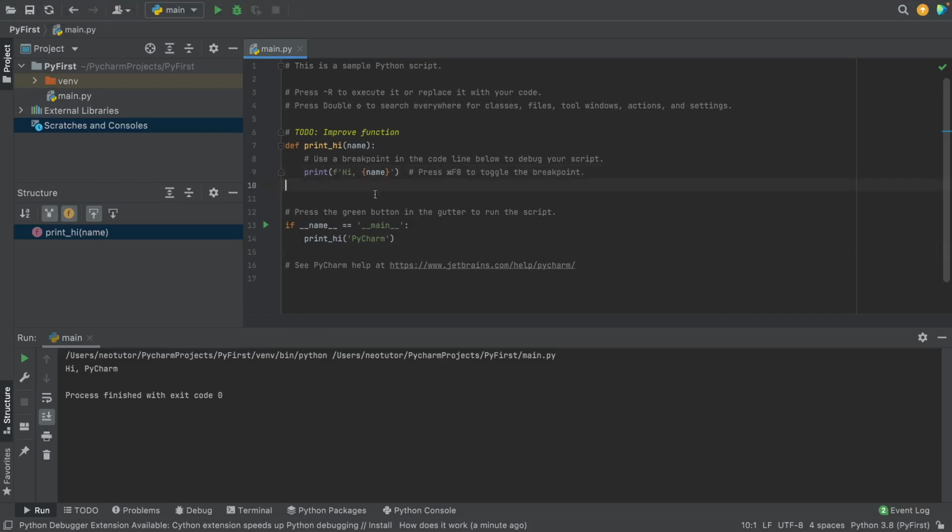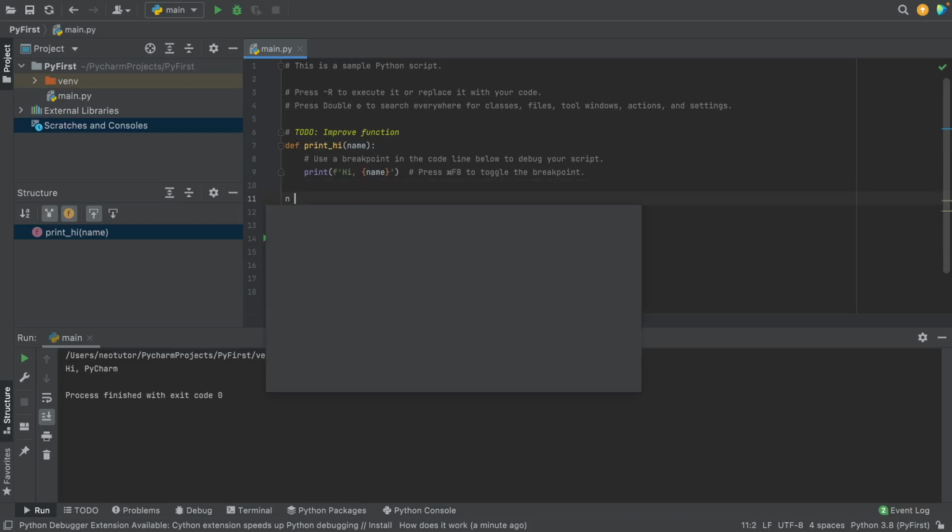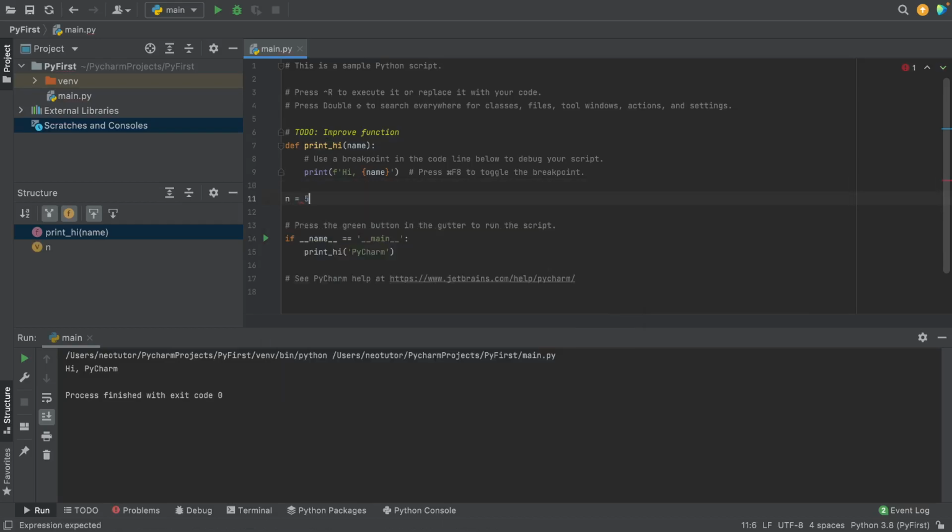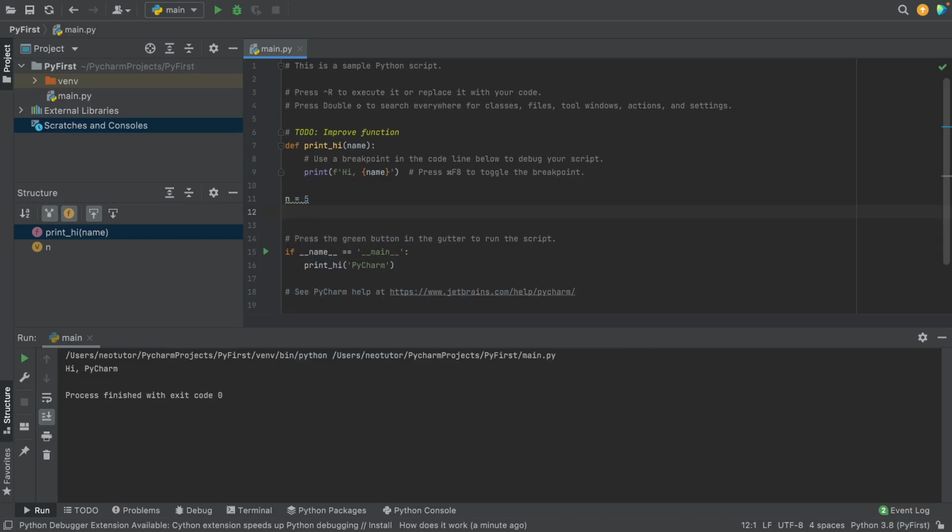Let me give you one simple thing. Suppose here I'm comparing n equal to 5. If I wanted to print n greater than 0 and n less than 5, these are called logical operators.